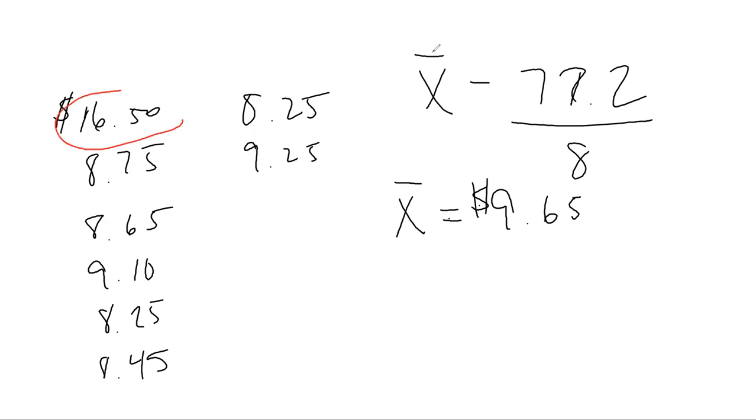Now I want to point out one thing. There's this number here, 16.50. It is a lot bigger than most of those other numbers, right? This is what we call an outlier. And when you're talking about the mean, outliers are not very good because they make the numbers kind of skewed. If you look at the answer we got, $9.65, it is bigger than every single one of these except for the 16.50. So this is not a very good measure of the average because it's not a really good representation of what most of the hourly wages are.